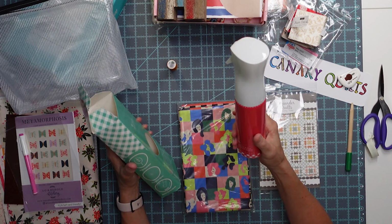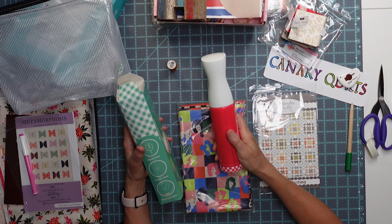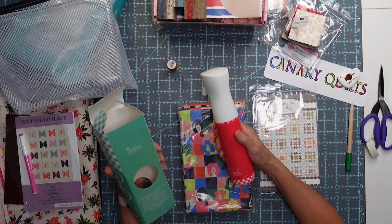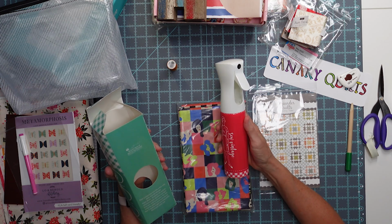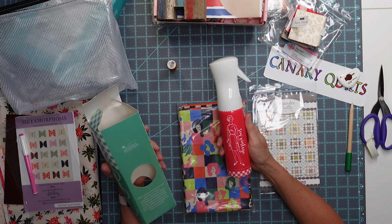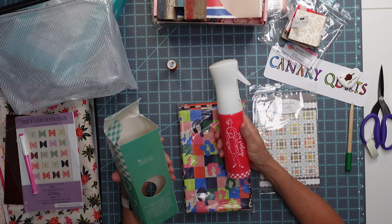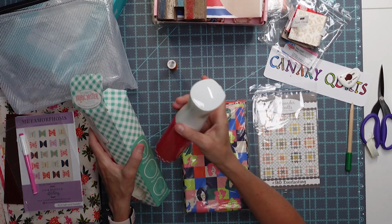You must just fill it with water. Propellant-free, fine even spray, works upside down. Enjoy continuous mist with a fine, even spray from the Ultimate Fabric Mister. It's perfect for quilters, eliminating water splotches and spills from your work as you press. The slim bottle fits easily in your hand with an easy-to-squeeze trigger, providing perfect distribution every time. Wow, that's pretty cool. All right.